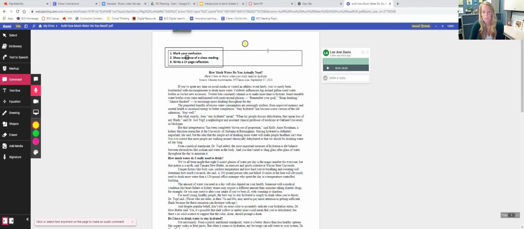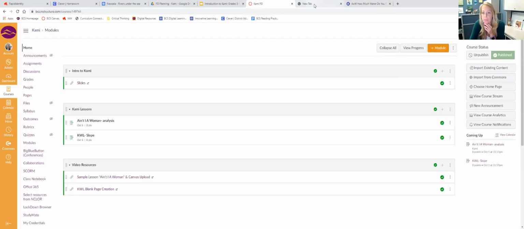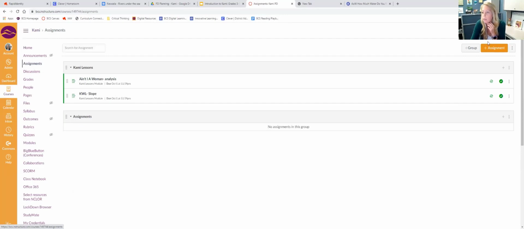So I'm a huge fan of just putting the instructions right there. Not necessarily that I would leave my instructions here, but sometimes it really helps to just hear the teacher leave those instructions in addition to having them written down. So now I'm going to go back to my Canvas and do my assignments.